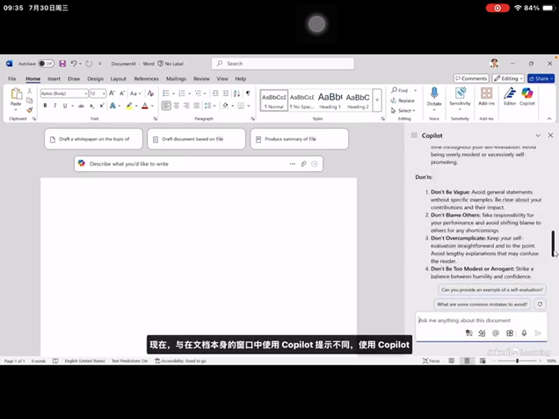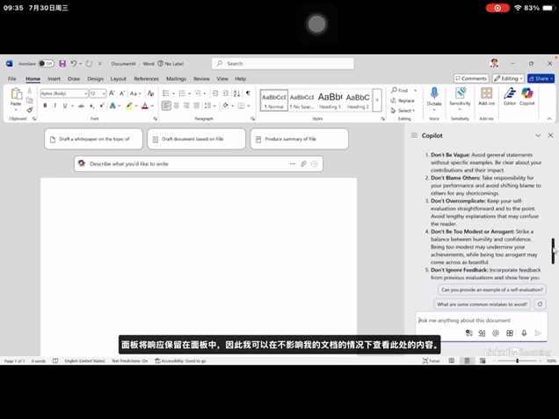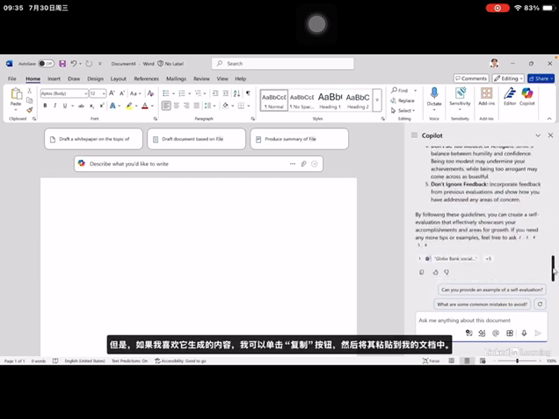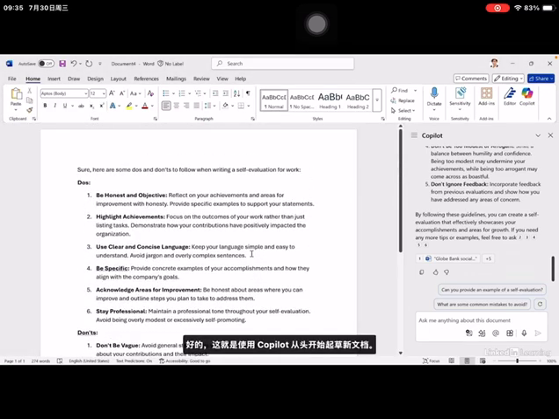And there it is. Now, unlike using the Copilot prompt in the window of the document itself, using the Copilot panel keeps the responses in the panel, so I can review the content here without affecting my document. But if I like what it's generated, I can click the Copy button and then paste that into my document. All right, so that's using Copilot to draft a new document from scratch.